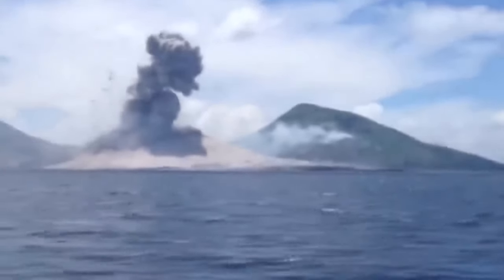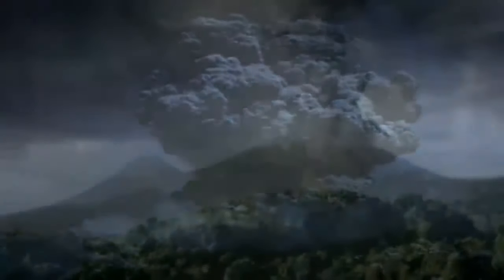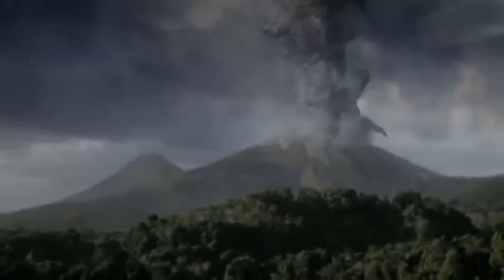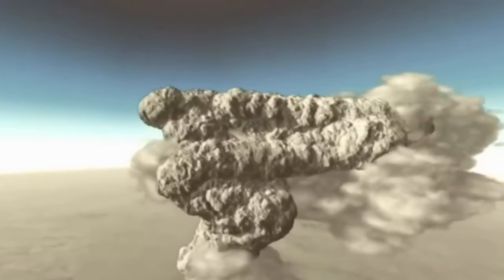If this magma had erupted rather than solidify, the rock released would have been known as rhyodacite, which is the extrusive version of granodiorite. When this magma solidifies in the Earth without erupting, it's known as an intrusive. If it erupts, the name becomes rhyodacite — that is an extrusive, because it was extruded onto the Earth. These rocks are associated with some pretty intense and devastating explosive eruptions if they make it to the surface, but it never had a chance to do that. Instead, it cooled and solidified beneath the Earth 360 million years ago, only to eventually be exposed via erosion.